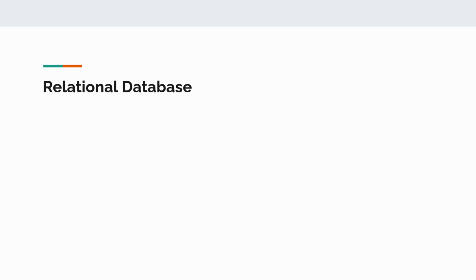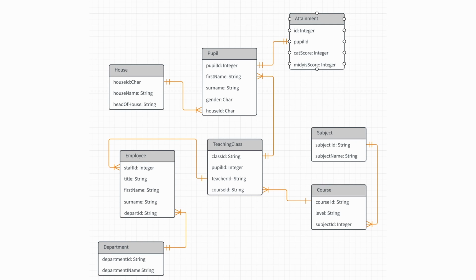are built, or how they are structured. So I've shown you this picture before, and you can see here in this picture that we have some tables. Those represent tables basically, and they are connected to other tables. So when we start at this pupil table, we have a name of the table, which is pupil, and we have some attributes or columns, that is pupil ID, first name, surname, gender, house ID.